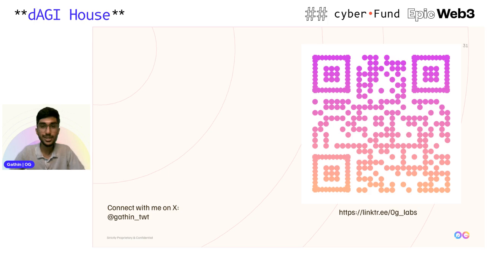Yes, you could scan this QR code. You will be able to see all the links that I showed you previously. It will redirect to the Linktree, which contains all the links for the social handles and also to our website, YouTube channel, and blog page. And if you want to connect with me personally, as I told you, I'm the developer relations specialist here at Zero G. I will be handling all the developer onboarding, hackathons, and what is required from the community. I will be the bridge between the team and the community developers.